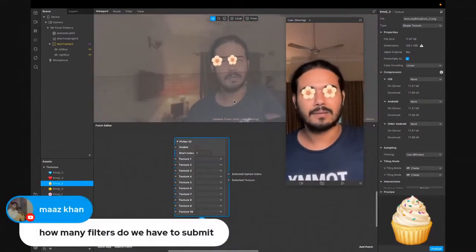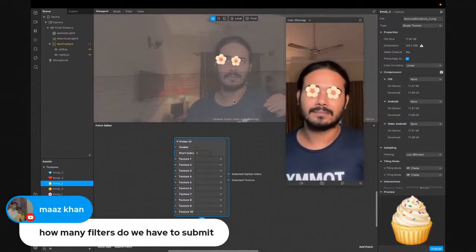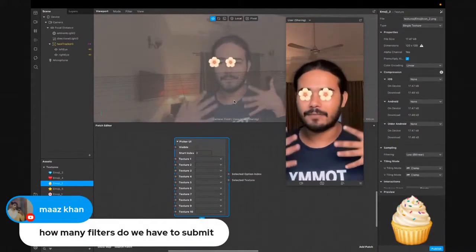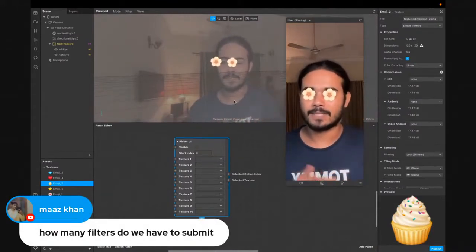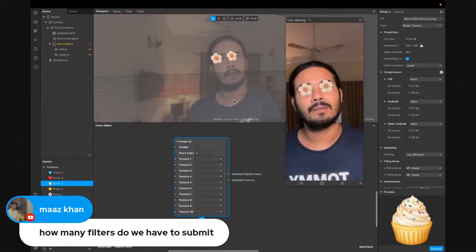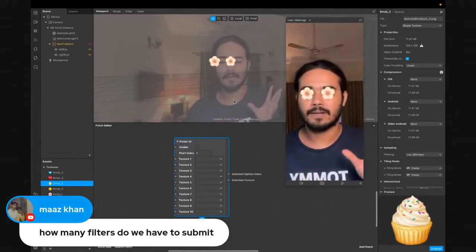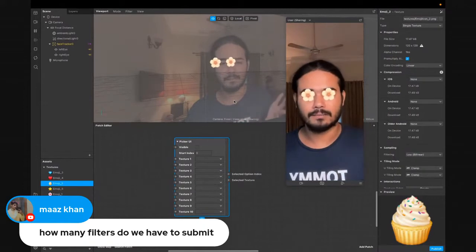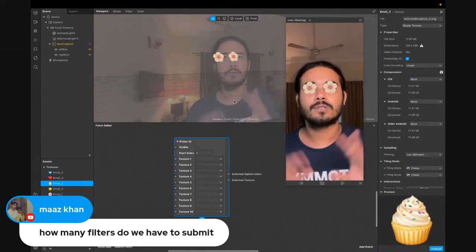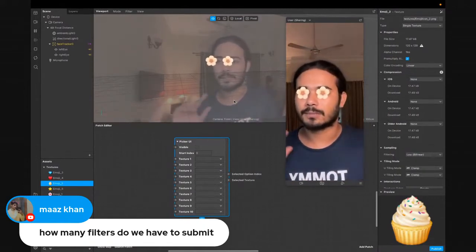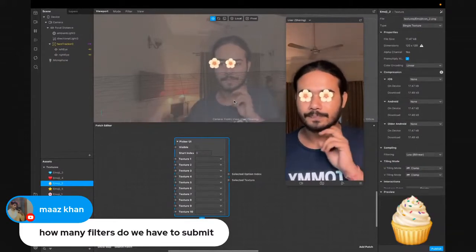The type, there's no type. It's a front cam filter, if that's what you mean by type. It's not going to be a plain tracker filter for now. It's not going to be a world filter for now, but you can use those techniques to put your emitters into it.